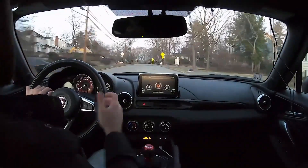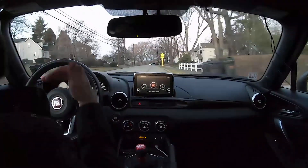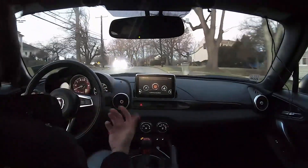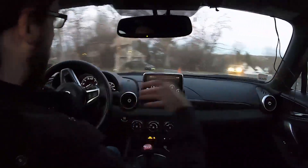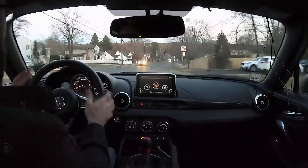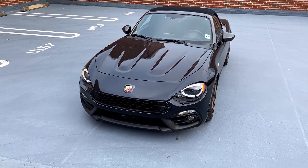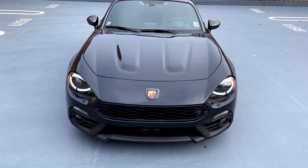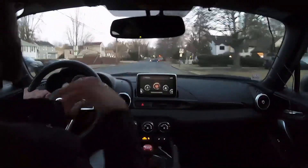Up top it still gives you extra power, but like the factory it's still going to die out a little bit because we're working with that same small turbo, small engine, and there's only so much you can do. This car is meant to be a nice small fun agile car and that's exactly what it is. The phase one tune 100 percent delivers - you can feel that mid-range punch everywhere, but specifically in the mid-range I really feel that power pushing you back. The car pulls very smooth as well.